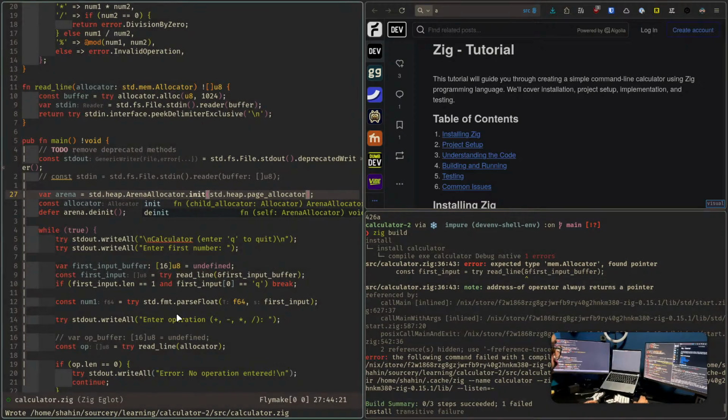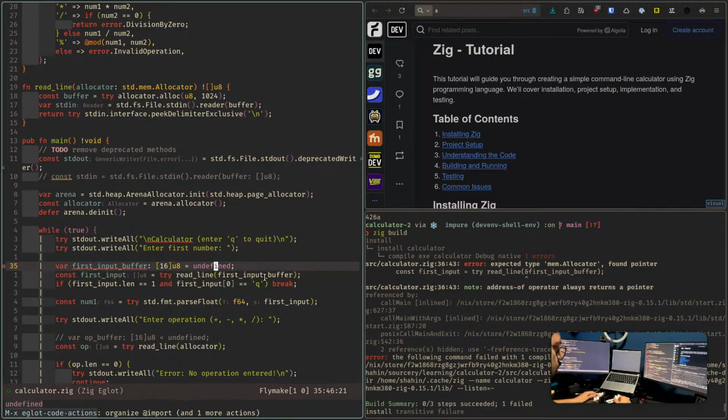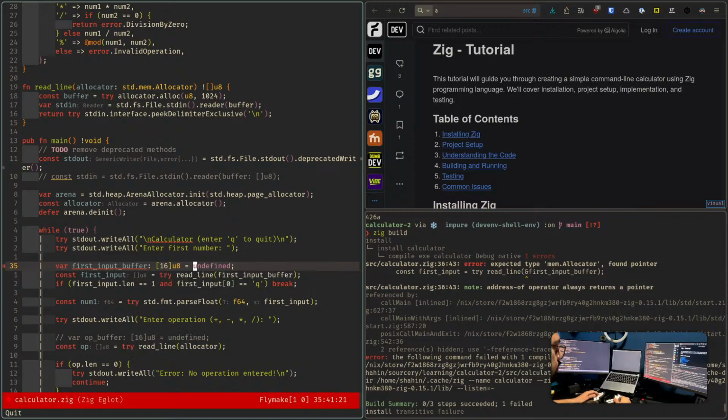It's now failing on line 36. Yes, I'm not passing in an instance of it. Yeah, the function is... I skipped an extra one.